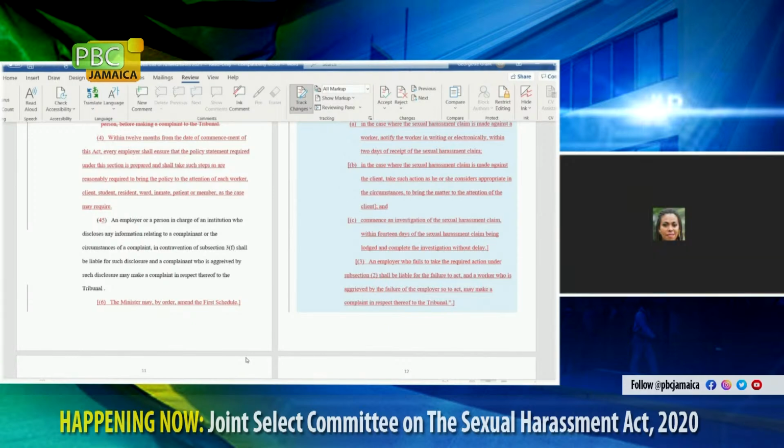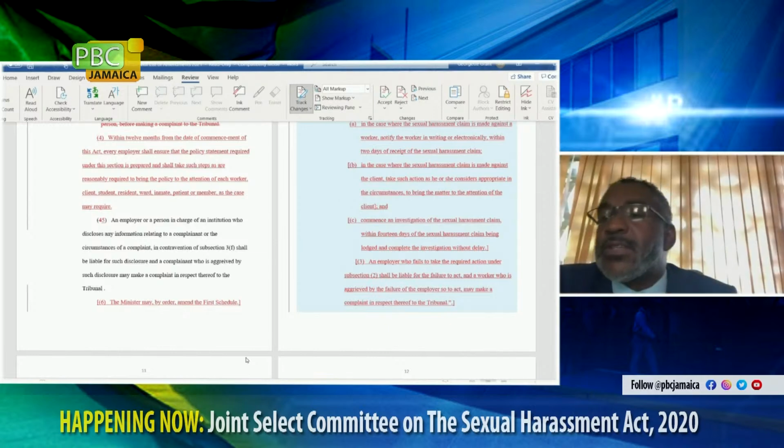But Mr. Chair, in terms of the point you were making, how do you bring the policy to their attention? It has to be in terms of signage being obviously displayed. I can't think of another way. Yes, that's the only way I can think of.